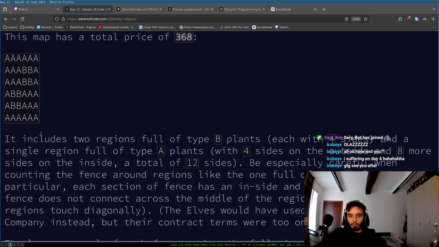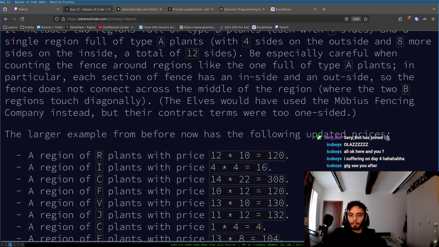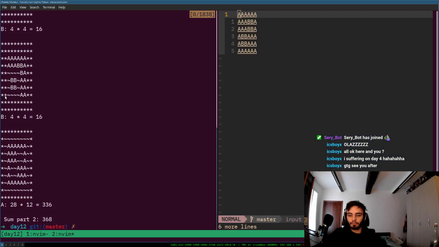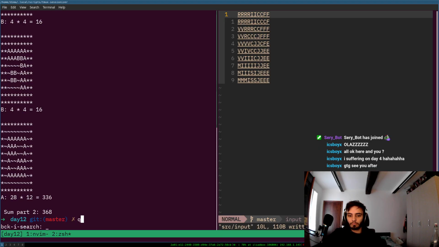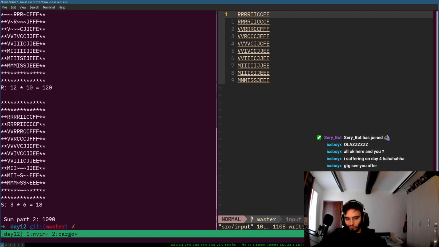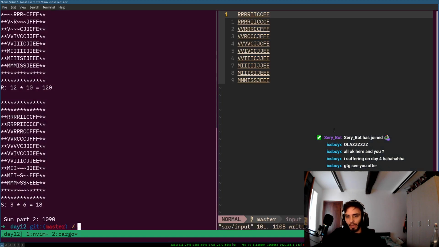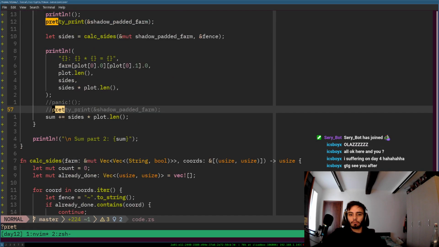Let's try the big boy and see what's going on here. Nope, this big boy here. That's 190. So we are getting closer. We can remove the pretty print.